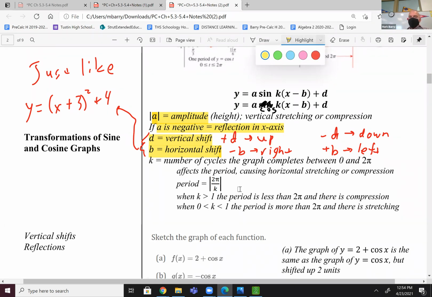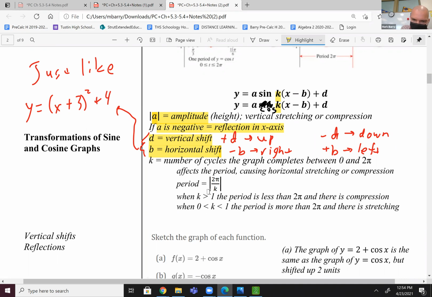All right, last thing here, and all these letters are obviously important, A and B and D, but if I was to pick one that's most important, and I'm actually going to highlight in the formula, it's going to be K. I think this K value is super important here. So K is multiplying, kind of like A. A is multiplying in front of the sine or cosine. K is multiplying inside of the sine or cosine. So it's multiplying by X inside the sine or cosine.